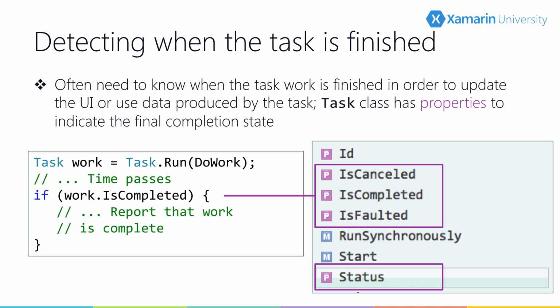Now, of course, that's not a great idea, because polling means that we're going to do a busy wait, and when we do a busy wait, we're going to block our main UI thread. So why would we create a second thread to begin with if we then block our main thread waiting for this second thread? So there must be something else.